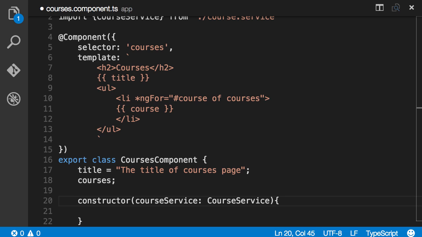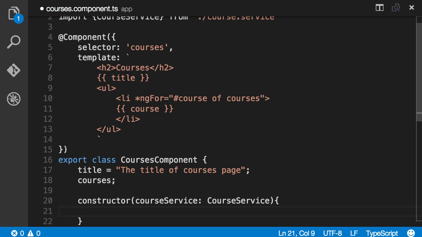Now note the naming convention. The parameter name here uses camel case, so the first letter of the first word is lowercase, and the first letter of every word after that is uppercase. But the naming convention for our class uses Pascal case, so the first letter of every word should be uppercase. So with this change, our component is no longer tightly coupled to the service. When unit testing this, I can simply create a mock or a fake service and pass it in the constructor. It wouldn't care. Now you might ask, but somewhere we need to create the service and pass it to this component. So how is this going to happen?